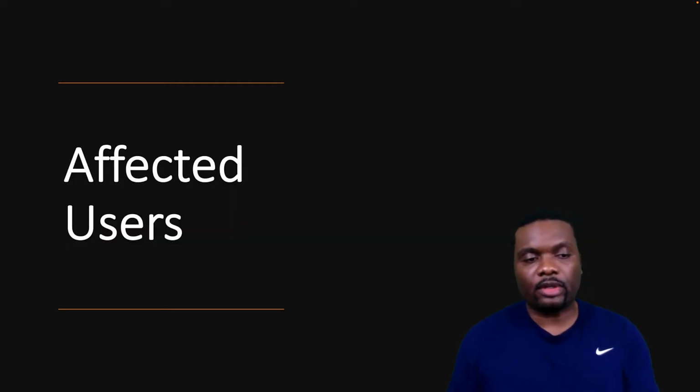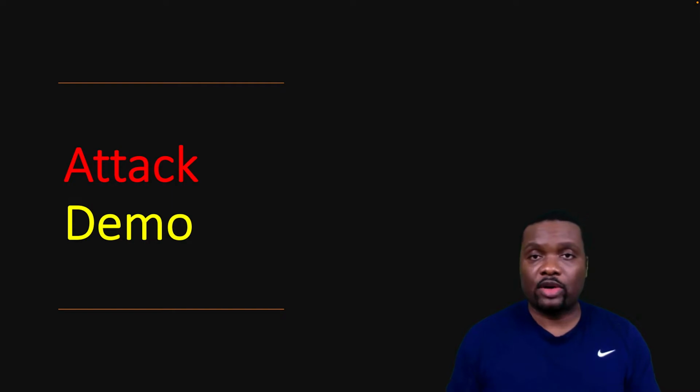So the affected users: basically, if you are running any version of Log4j between 2.0 beta 9 all the way to 2.14.1, you're going to be affected. The Java environment does not really matter much because there are workarounds where the attacker can still find ways to avoid those problems and still attack you. But if you take a look at the Log4j security publication that I have in the description of this video, you're going to see who is affected and what you need to do about that. So now let's go ahead and take a look at the demo of the attack.